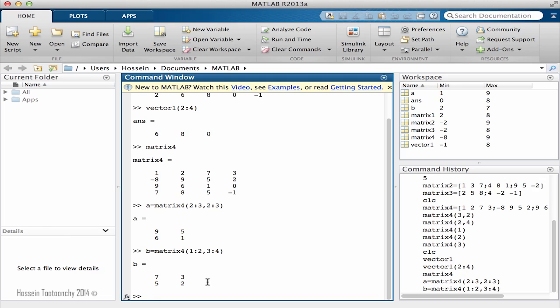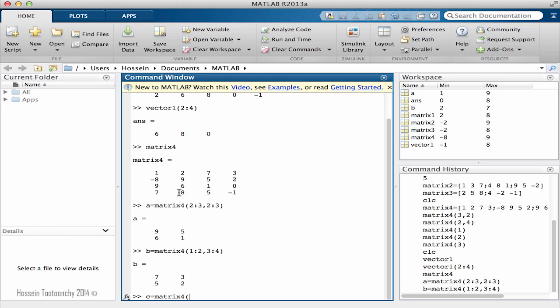What happens if you want to extract just one row section? We have 4 rows, but we're interested only in this one: 8, 5, negative 1. Let me call it C equals matrix 4, open parentheses.